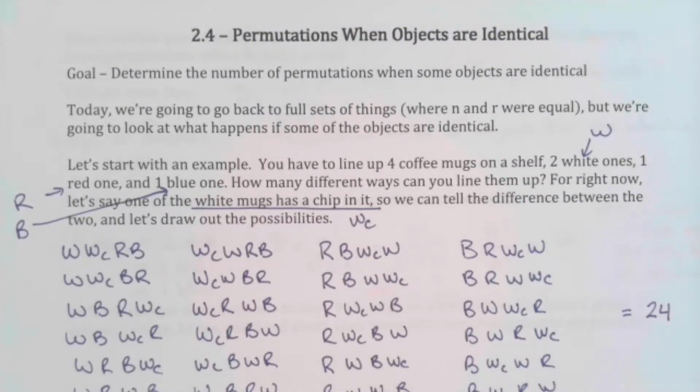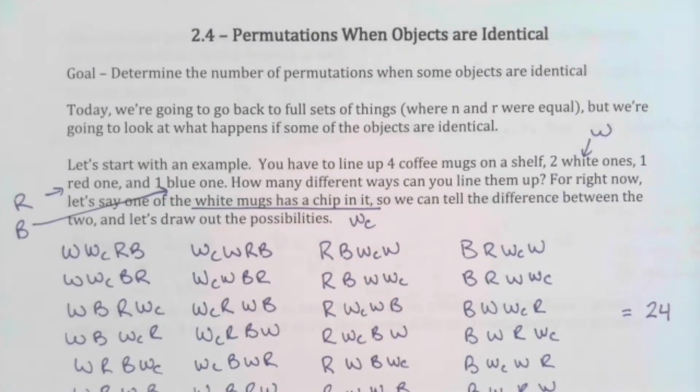Okay guys, so here's your quick, hopefully quick explanation of section 2.4, which is when we're dealing with permutations, but we have objects that are identical. This one, I'm hoping, is fairly straightforward. It's not a lot different than the permutation stuff you've been working on already. It's just now we have to worry about what happens when there's things that look exactly the same and how that changes our final answer.